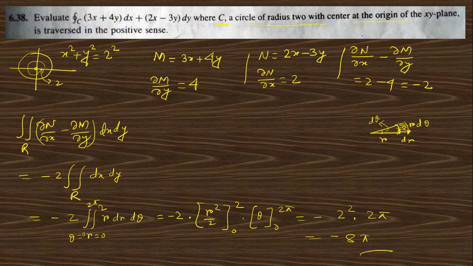You can also calculate with respect to the contour integral, but if there is a chance to use Green's theorem, we must use Green's theorem, because the calculation will be easier than the contour integral, right? So this is by Green's theorem. For Green's theorem, we need to remember it is only for two dimensions. The integral must be two dimensional. Then we can use Green's theorem.